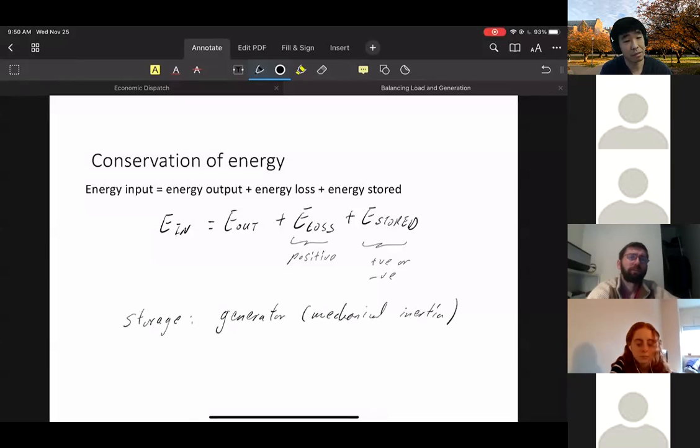So think of the things in your home. What actually spins? You look at all the things in your home that withdraw electricity, right? So your light does not store energy. Your computers, they don't store energy. What does actually store energy in your home? Washing utilities. Right. So your washing machine stores energy. Your dryer stores energy. Your refrigerator, the motor, stores energy. Right. So all of these are the sort of mechanical storage we have.